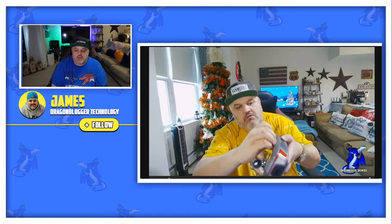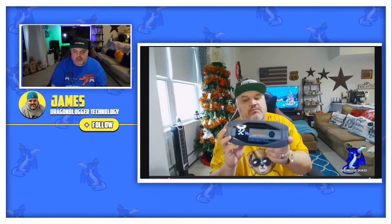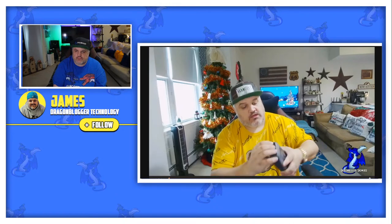So it does have the USB-C and USB-A port to charge it. It does have flashing lights. So you still have a LED spotlight or flashing SOS pattern on there, which is kind of cool to have if you need. Still, it's water resistant, not fully waterproof. I would have loved it to have been fully waterproof, but some of the ports stop that, which is just one of those things.